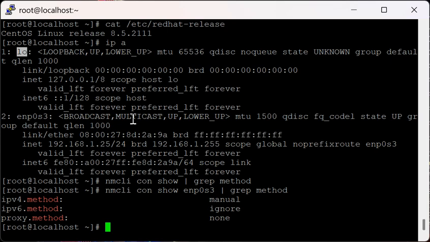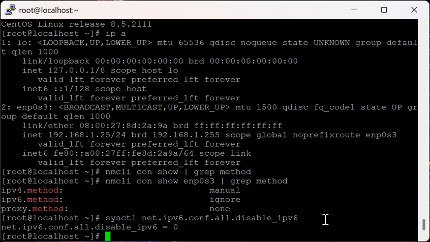There are many methods. First, we will check how to change the kernel parameter. The kernel parameter tells you the current state. So sysctl net.ipv6.conf.all.disable_ipv6. We are referring to the configuration for all. We want to check what value is assigned, and 0 means it is enabled. So setting it to 1 would disable it. Okay, let's do it right away.